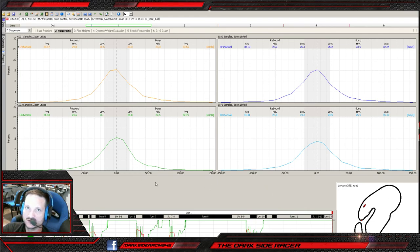And then tomorrow we can start setting up with the aero. We're going to start dialing in some rear aero, start pushing the car down. That'll probably give us a lot more stability. Don't want to go too crazy, because this is Daytona with a lot of wide open throttle time, so we don't want to mess around with that. So that's going to be it for today.